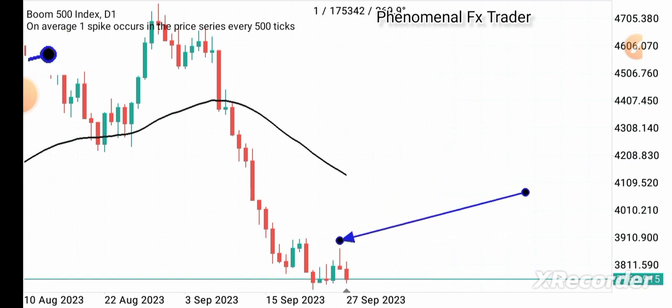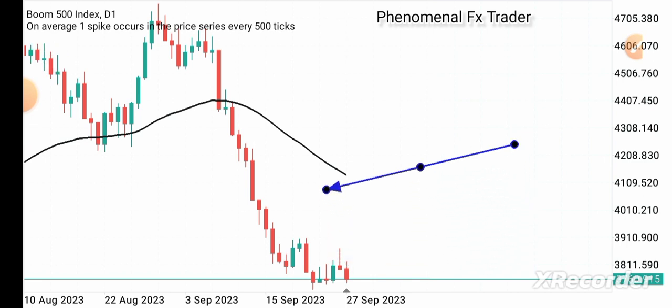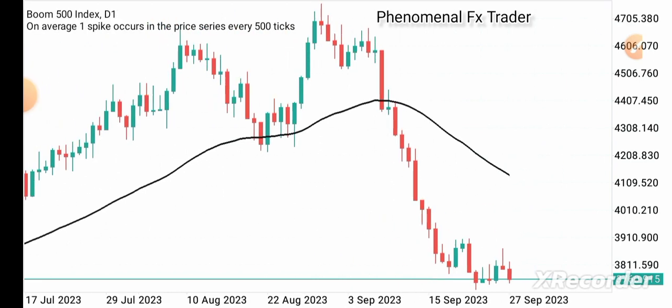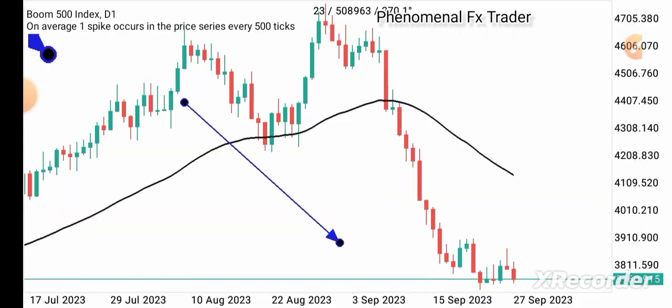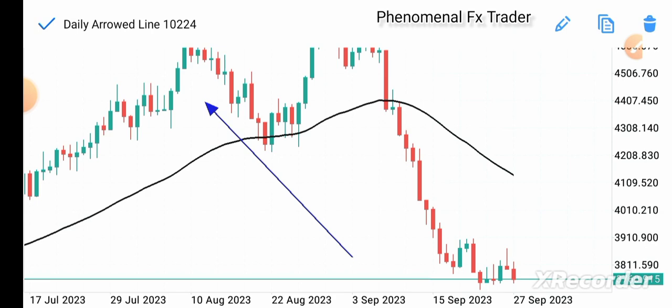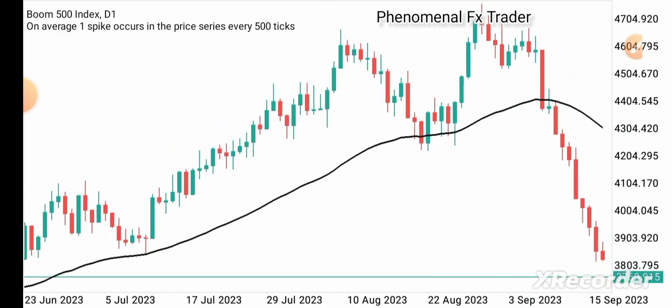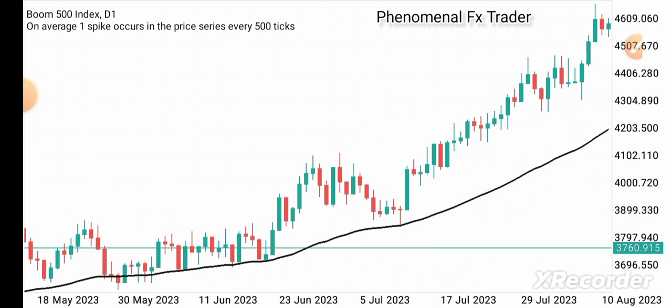All right, so how are we going to apply it in this particular strategy? I'm going to show you now. As you can see, I'm on the daily time frame. This is D1, the daily time frame. Then first of all, what we need to do is to identify the key levels in the market. And the key level we need to identify is the key level that is very close to the current price. That is what we are going to look for.